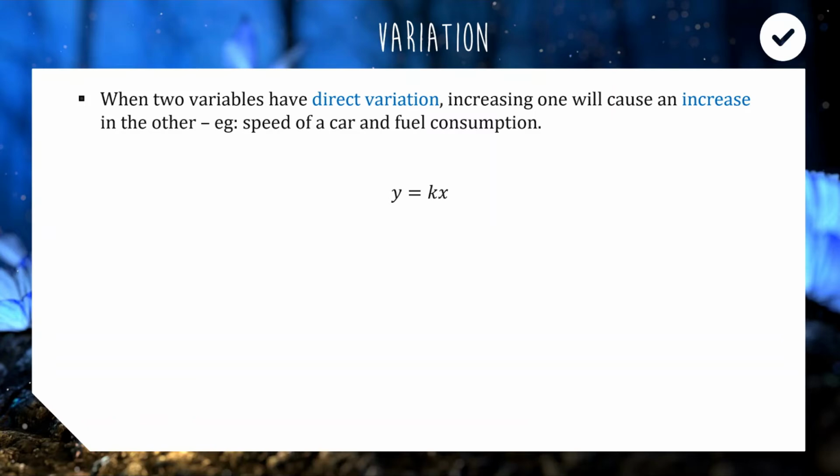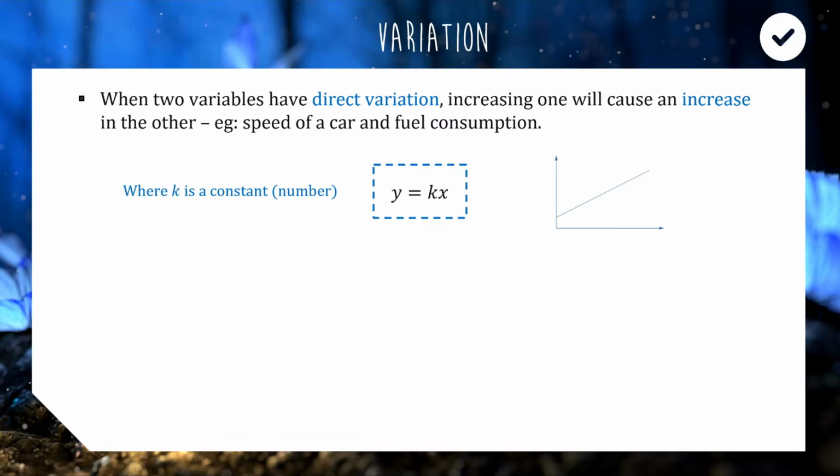A direct variation equation looks like this. You've got 2 variables that are linked by some constant multiplier, which we usually call k until we figure out what that number is. Usually there'll be some information in the question for us to figure out what k is. But this relationship is going to look something like this line right here, okay? As one variable increases, the other variable also increases. It's a direct link.